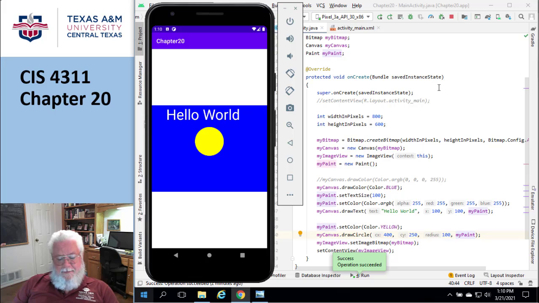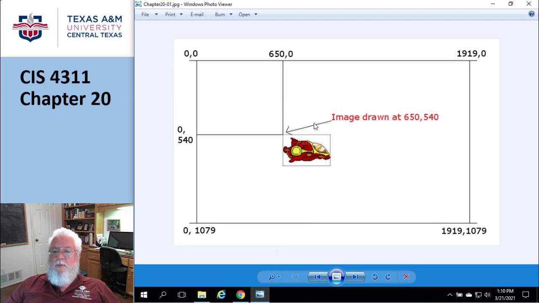Okay, good. All right. So there's kind of an example they're showing here, where here's my screen, and here's my thing I'm drawing. So if they wanted this thing at 650 by 400, and then that's the upper right-hand corner, and you go down that many, and you go down that way, and poof, that's where you put your guy. Okay. So the next thing we're going to talk about is how to load a bitmap resource.